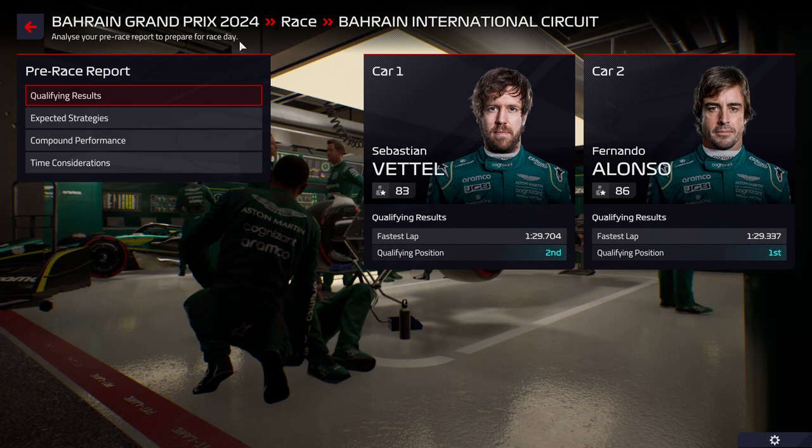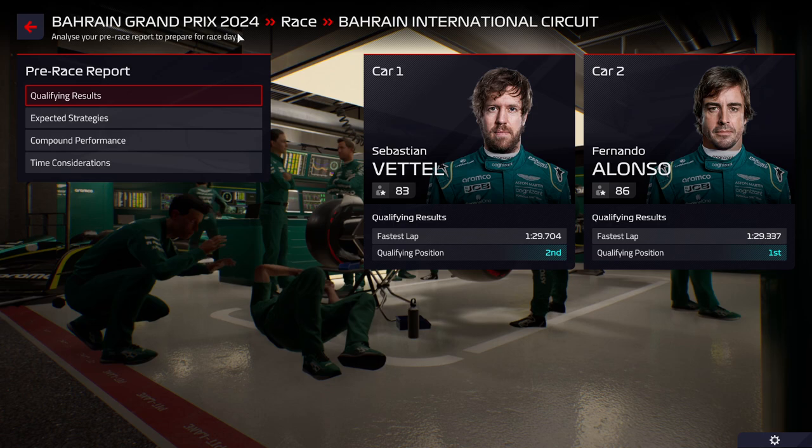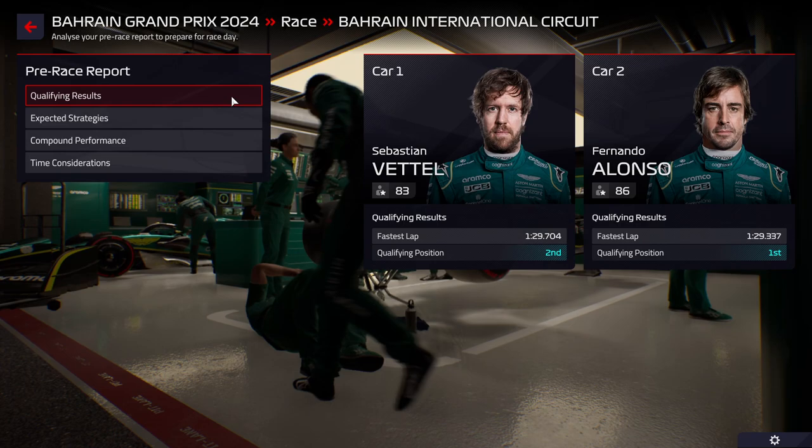Add a bunch of limitations so that we can actually have a bit of a more interesting, longer standing game where we actually have a midfield fight that doesn't last just, you know, half a season. But with that in mind, yeah, we did qualify first and second. Expected strategies here are two stops for everyone.